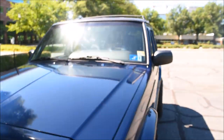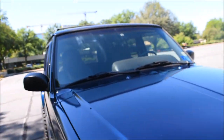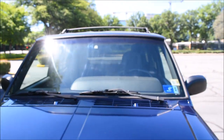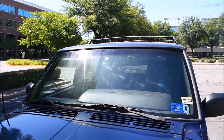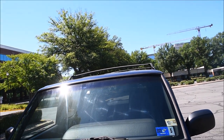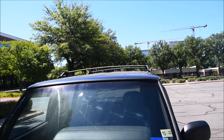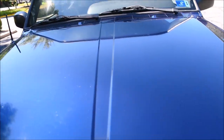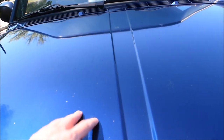And in direct sunlight, you can definitely tell that the Jeep is still pretty dirty, especially there on the windshield. Not sure if it's gonna show up here, but you can probably see how it kind of just looks really streaky there on the windshield. Then of course the roof, you can still see all the dust on there. And then compared to the hood here, I think the hood turned out pretty good. It does still have some imperfections, like just a bunch of rock chips basically. So yeah, that's basically the whole Jeep. So now that we gave the Jeep a quick little detail, let's go ahead and head to the car show.